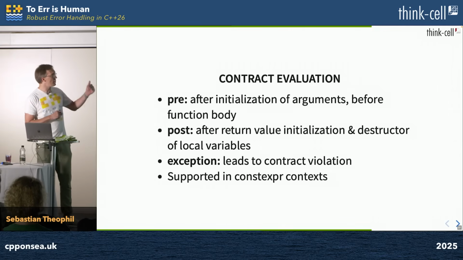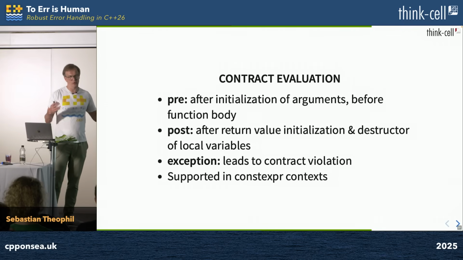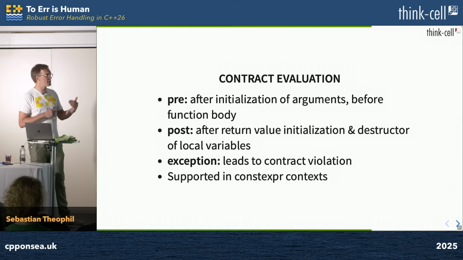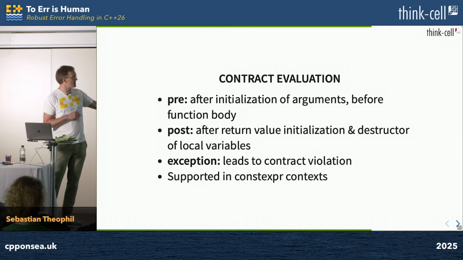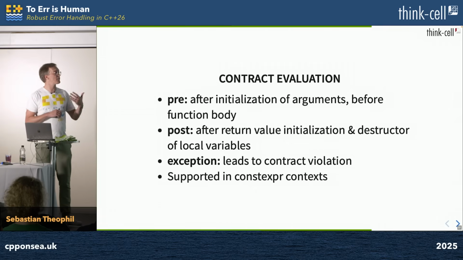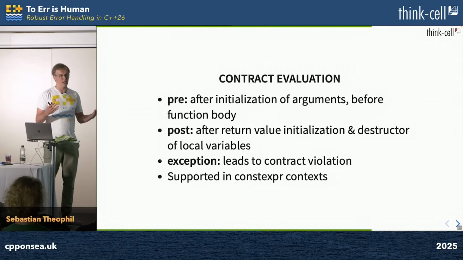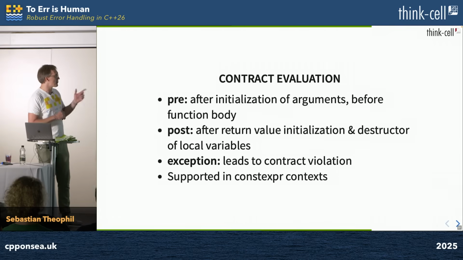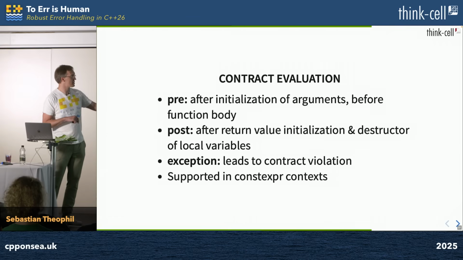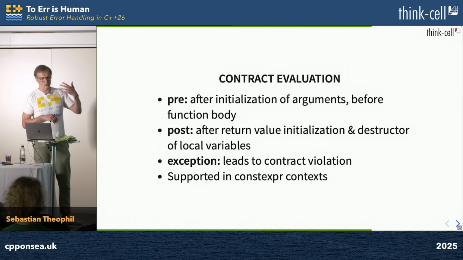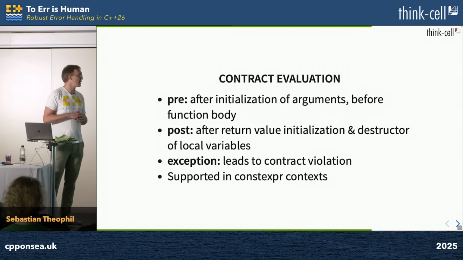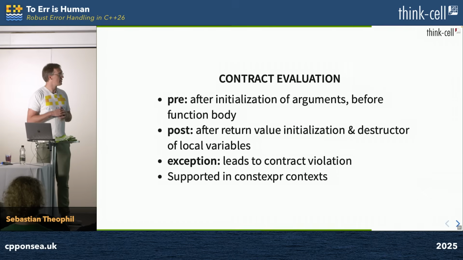Preconditions will be evaluated after the function arguments have been initialized, of course, because they can access them. But before the function body runs, that just makes intuitive sense. And the same, the post condition will be evaluated after the return value has been initialized. Again, makes sense because you can access it. And after the destruction of local variables. And this is important if you have local objects in the local scope that might manipulate something in the destructor, then this destructor will have run, and you are actually in the state as if the function would return right now.